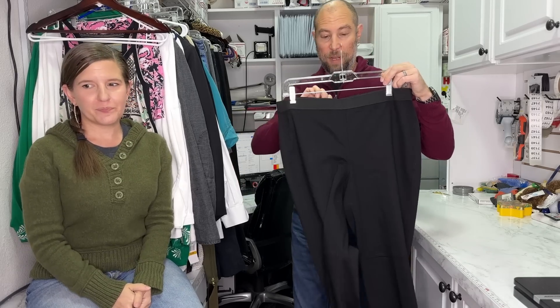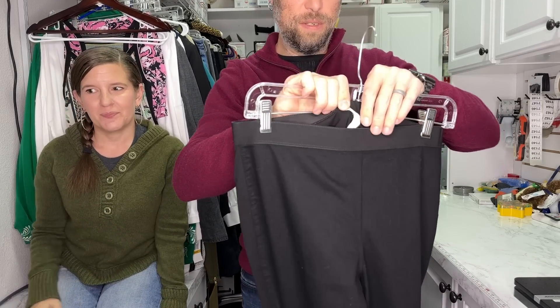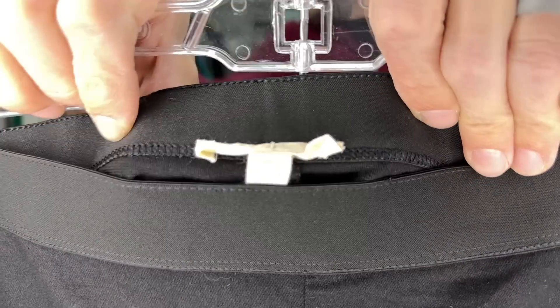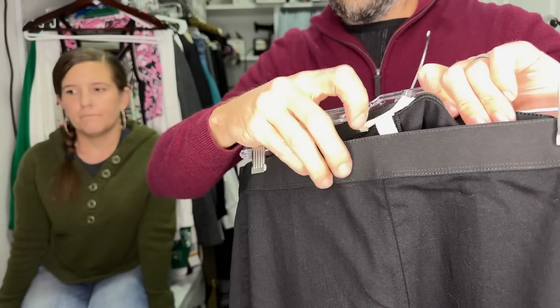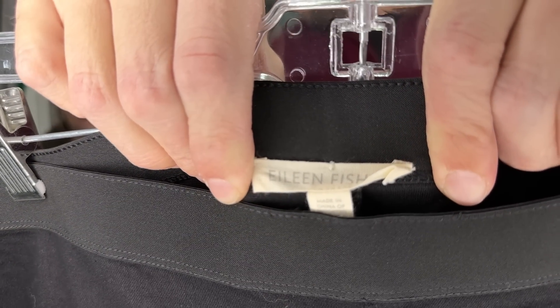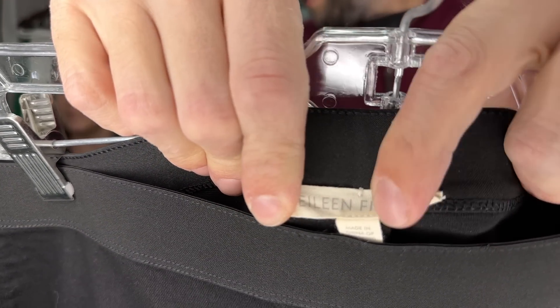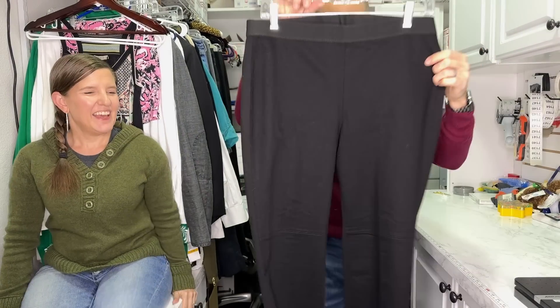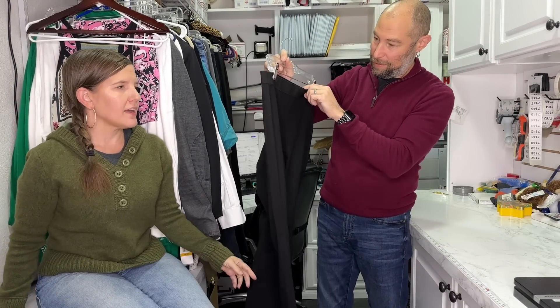These are Eileen Fisher — this cream-colored tag is a little bit older, but still worth picking up. Can you tell them a little bit about where the Eileen Fisher tags normally reside in black pants? Some of them are right down here on the inside, below the pocket. Other times they're way down here in the leg.